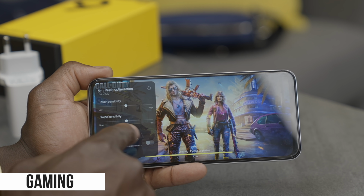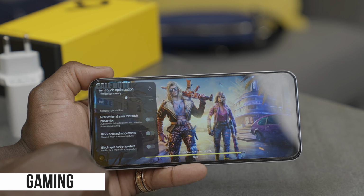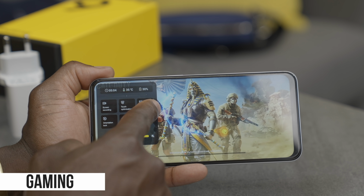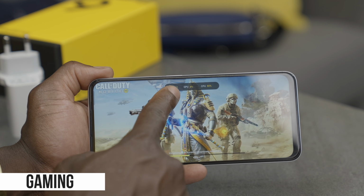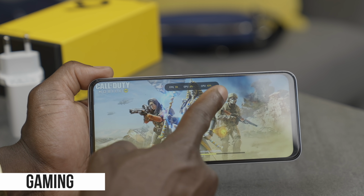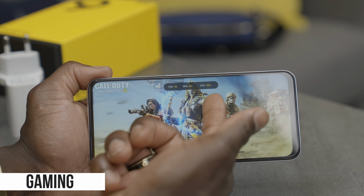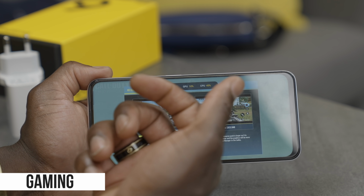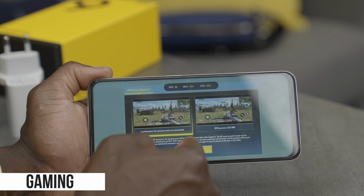So you can get swipe sensitivity and touch sensitivity there, and also some more options right at the bottom there. If we go back out, you've got system status, so we can see we're doing frames per second, so 60 frames there. You can see how much GPU you're using and how much CPU you're using. So whilst we're loading this game right now, it's using 49% of CPU and 6%, going up to 10% now, of the GPU, still at 60 frames per second.